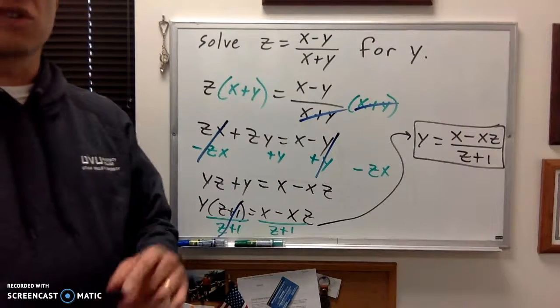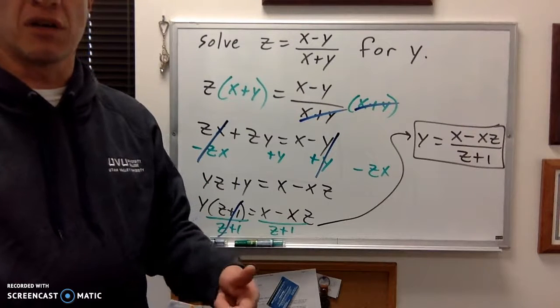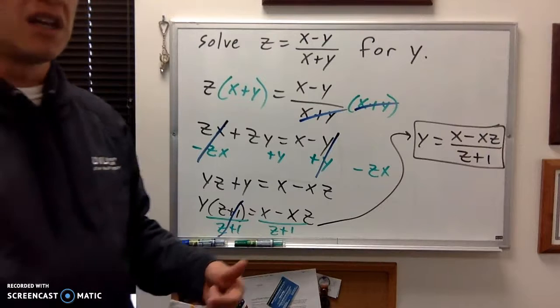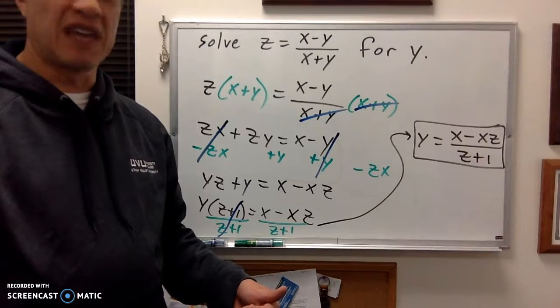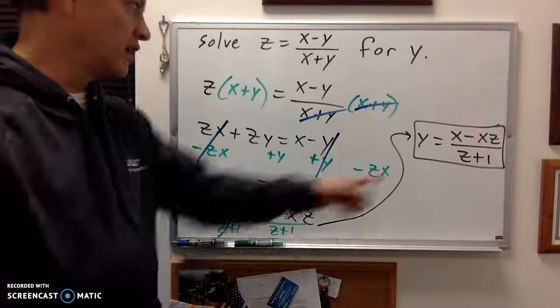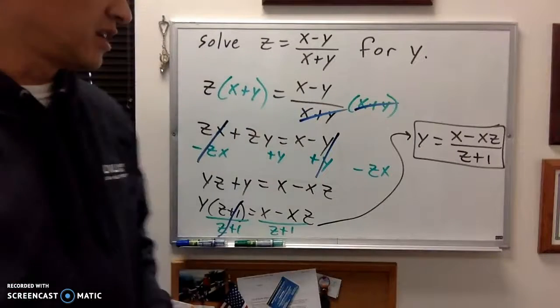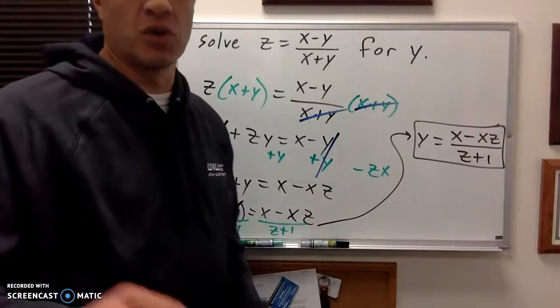Notice the division was the very last thing that I did in this problem. That's actually a common occurrence. A lot of times when you solve problems, you want to save that division step for last if you can, because let's face it, the minute you divide, you end up with a fraction, right? And fractions aren't the greatest thing to work with, so save the division for last. That's kind of the moral of the story for this problem.